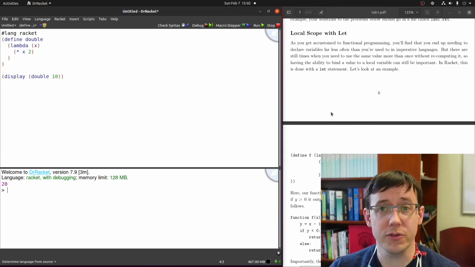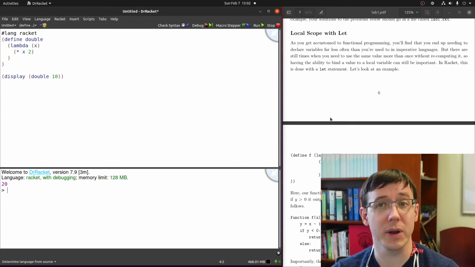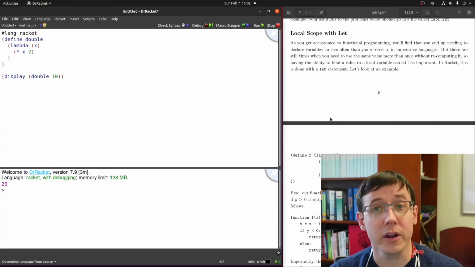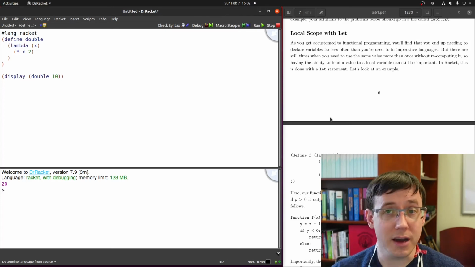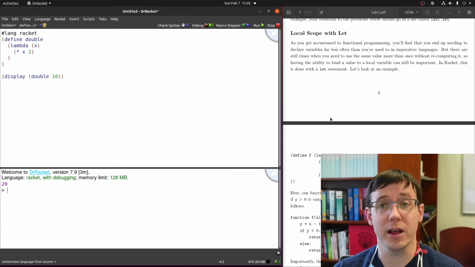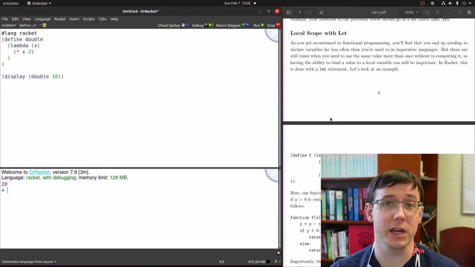As you get used to functional programming, you'll probably find yourself using named variables a lot less frequently than you do in imperative programming, and that is strongly encouraged by the construction of the language. But there are definitely times when we need to save an intermediate result, and so it helps to have a local variable that we can use to do that.